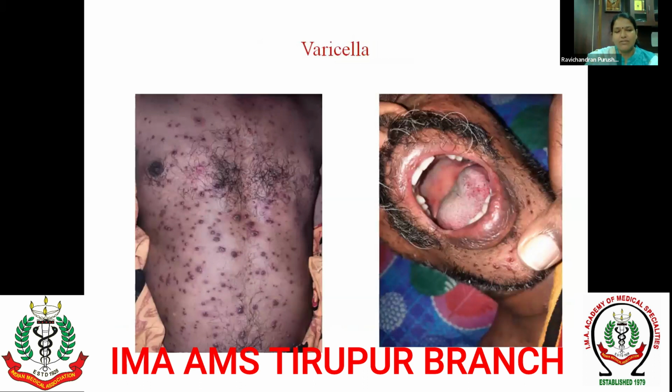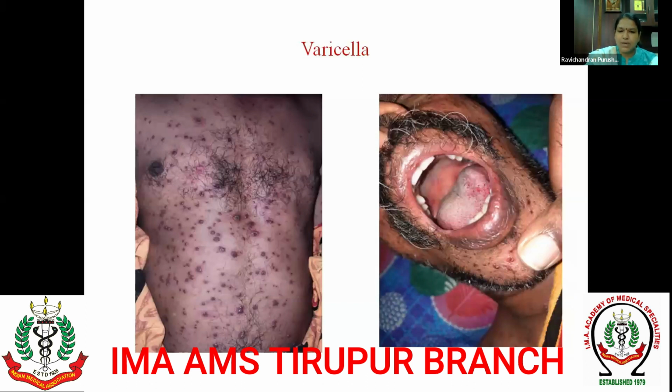And other viral infections, like the more common chickenpox. This is an adult with chickenpox, varicella. When chickenpox occurs in the pediatric age group, it usually resolves; we can give acyclovir. But in the case of adults, the severity and complications are more. So when we come across varicella in an adult, we should be very conscious. We have to inquire about all the complications, even CNS meningitis.